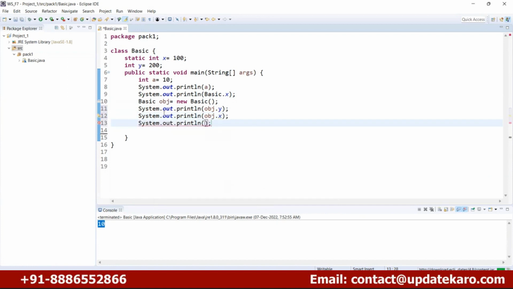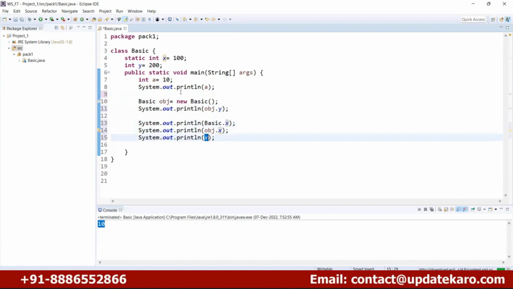Then can static members be referred in any other way? With the help of the class name, we have referred. Any other way? Class name, object name, and then any other option? The variable, directly with the variable name also. So static members alone can be referred in three ways: with the help of the class name, the object name, and then the variable. Non-static members can be referred only via object. Everyone clear? Yes.